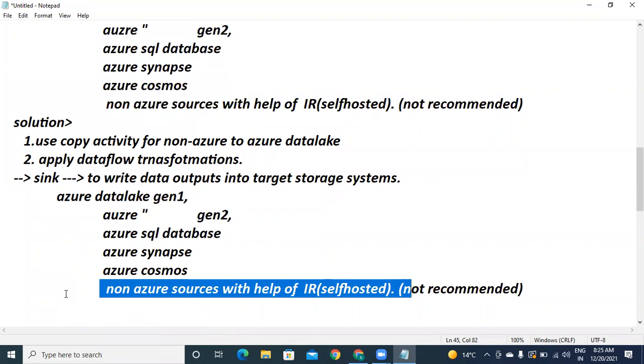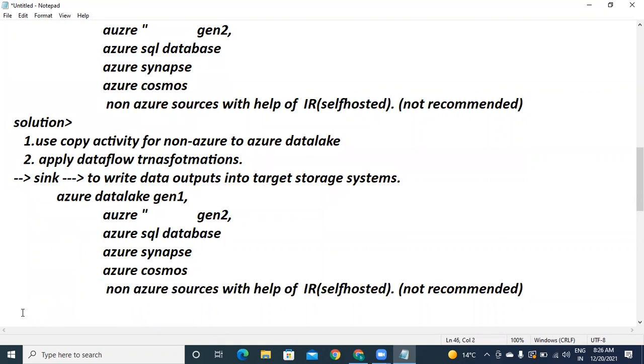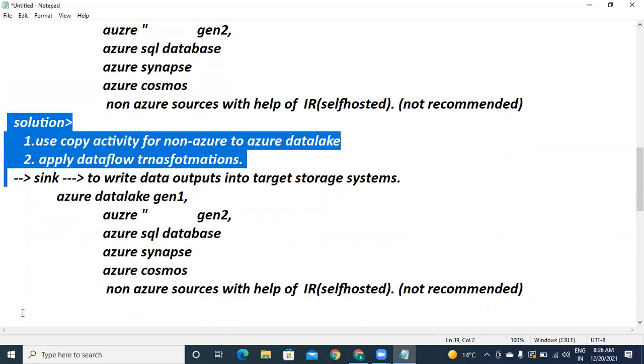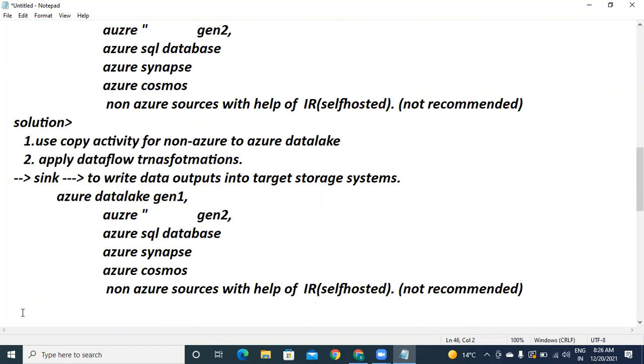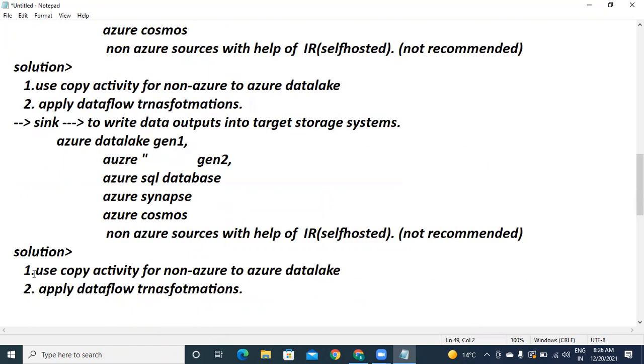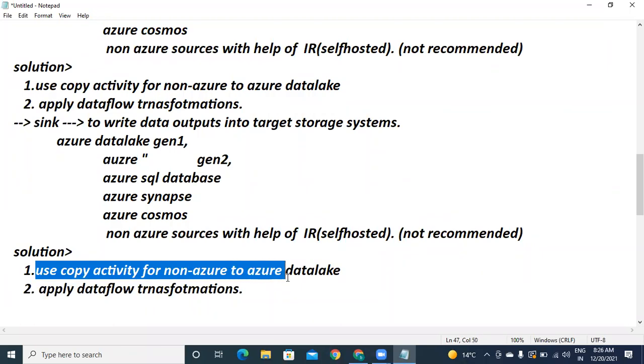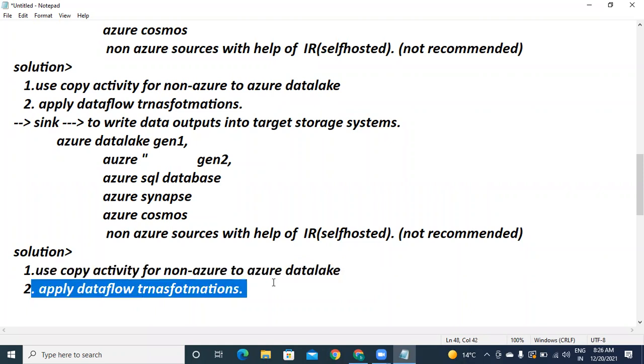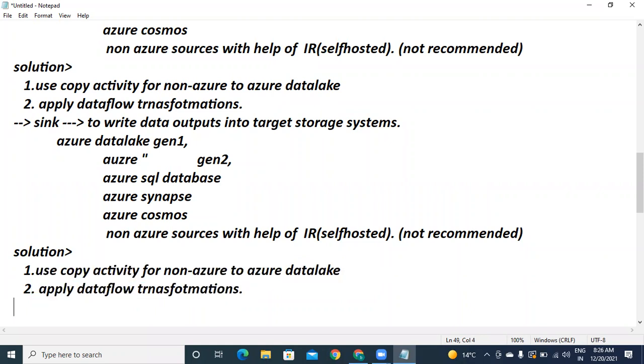Now, what is the solution then? I'm extending this solution. Use copy activity for reading data from non-Azure to data lake. Apply transformations. Number 3, make the sink as data lake. Final output right into data lake only.